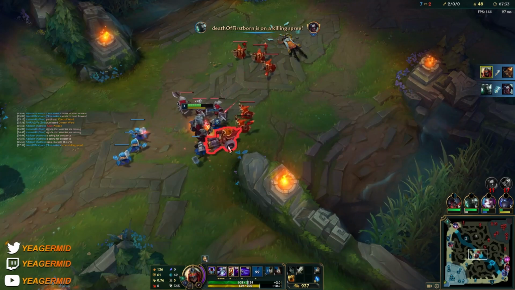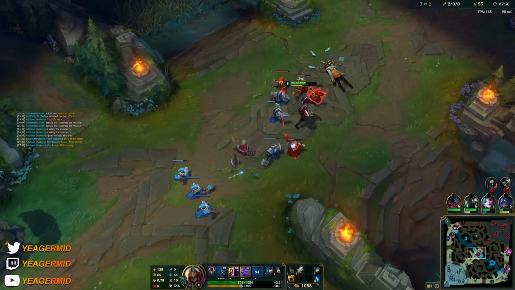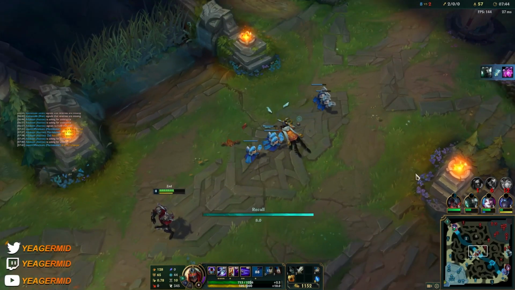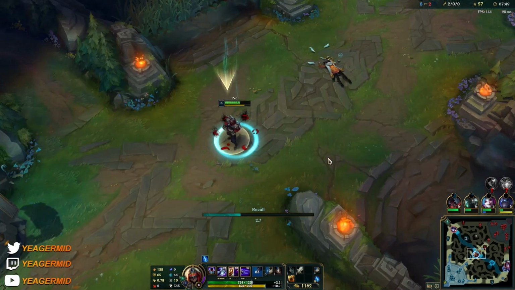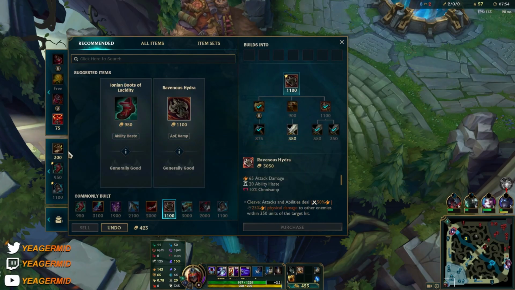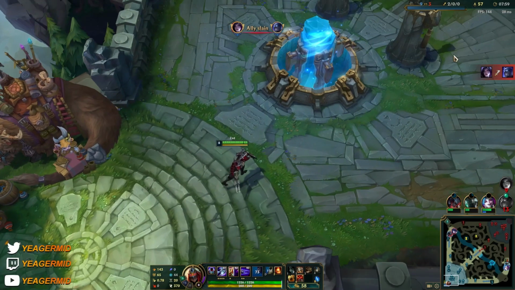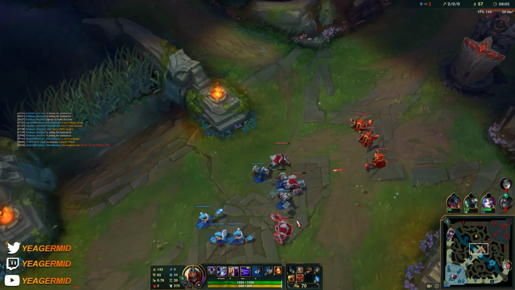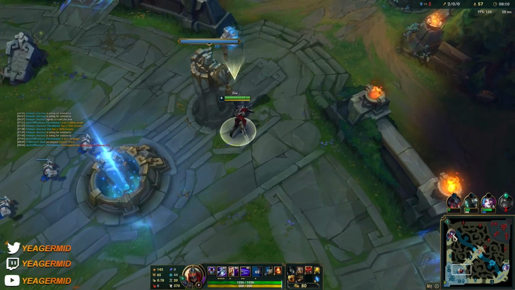Also, you don't only use that ultimate to gap close or to do damage with. Another good thing here is that because it makes you untargetable, you can use it to dodge stuff. What I like to do a lot of the times, if I'm playing as a champion who has one heavy CC ability, for example a Twisted Fate with his gold card, I like to fake an engage, and then the moment he's throwing out the gold card I use the ultimate because it's going to dodge it.